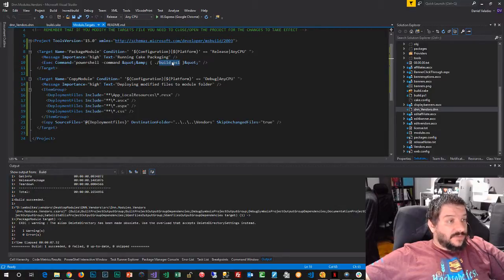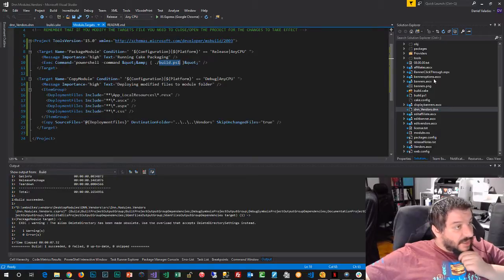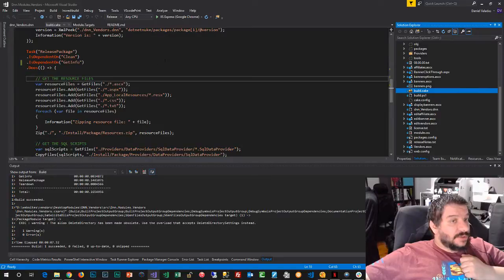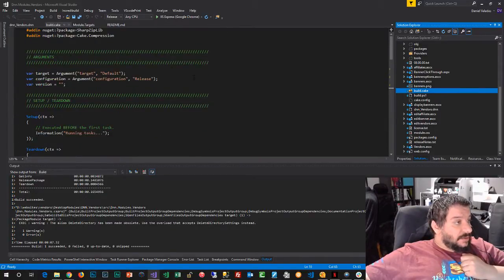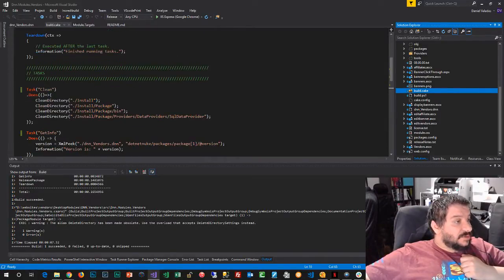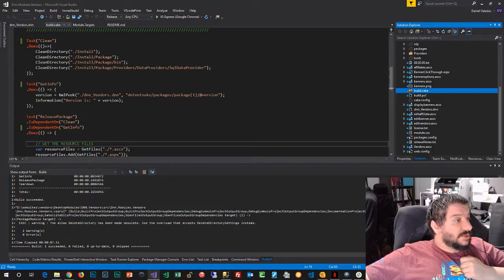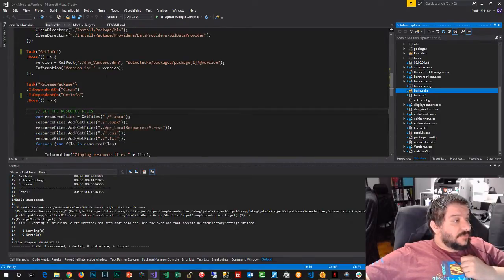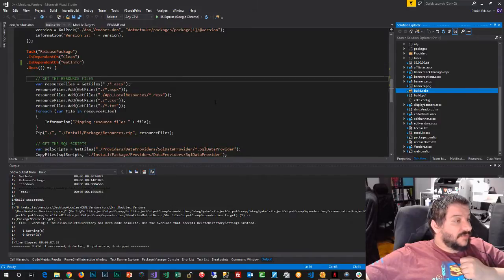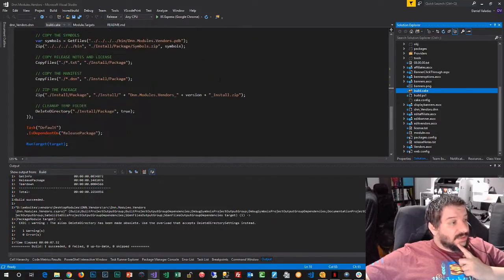The problem I was having was passing parameters, so I changed my plan and let Visual Studio do the actual C# build and generate the DLLs and stuff, and the cake script now only does the packaging. So if I go to the cake script now, I took out the steps to build the project. So it just cleans the folder, gets the version info, and packages the files. That's it, that's all.